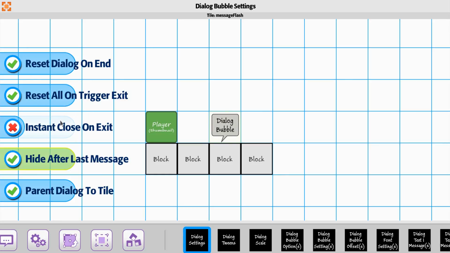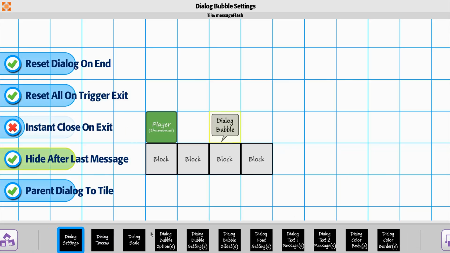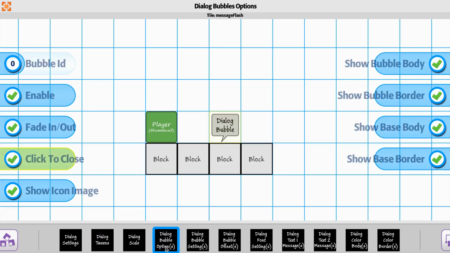Let's look at these, but we need to actually set a couple of things up so you can see it actually happening here. First thing to do, we'll go ahead and skip down here so we can see this going on. The dialog bubble options, if you click on this one, we're going to go to the first one, bubble ID, and I'm just going to go ahead and set 0, 1, and 2 all to enable. So you should have 0, 1, and 2. These should all be enabled. That way we'll be able to see the boxes coming up.